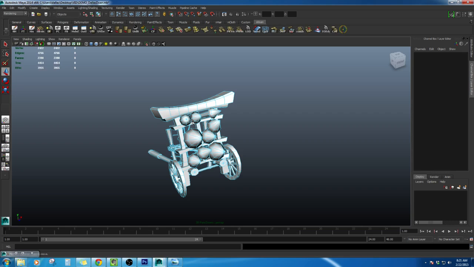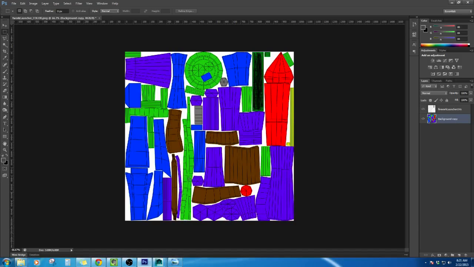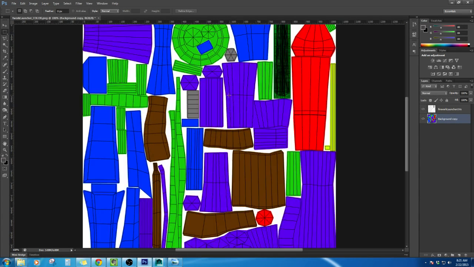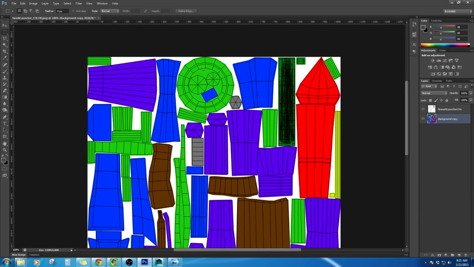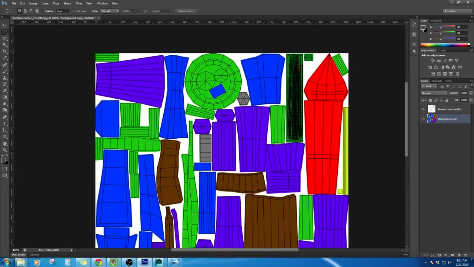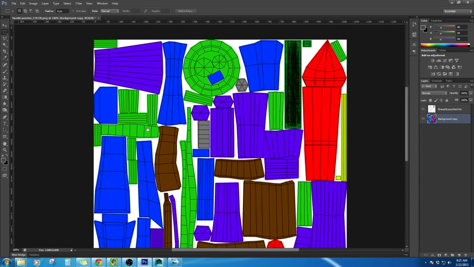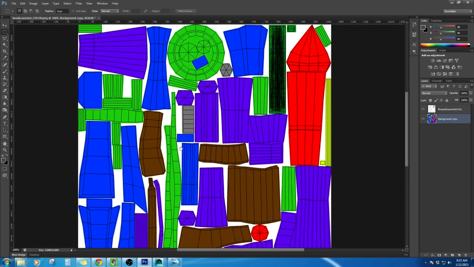For me personally, if it's a simple prop like this, I'll just throw it into Photoshop and do this. This is what I would do in Photoshop. This is the wood wheel, so that's why I have it green, and anything that's going to be that material is going to be that green.